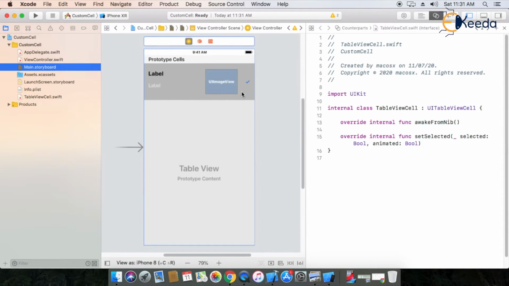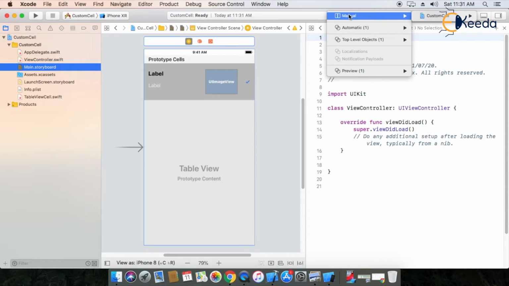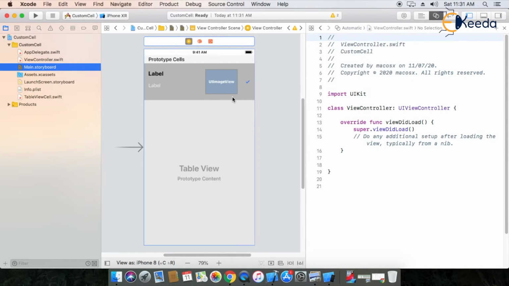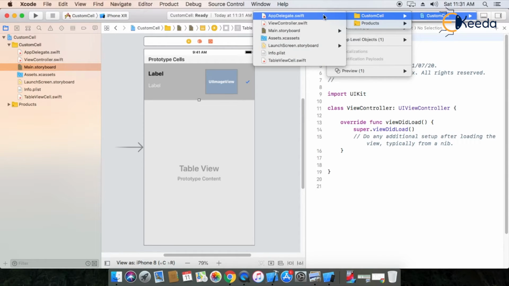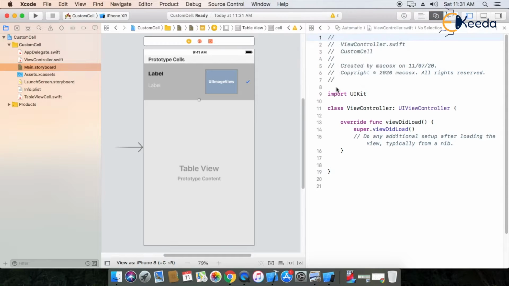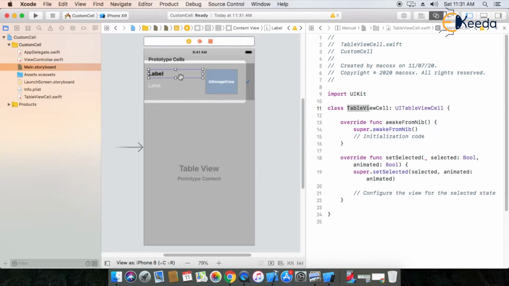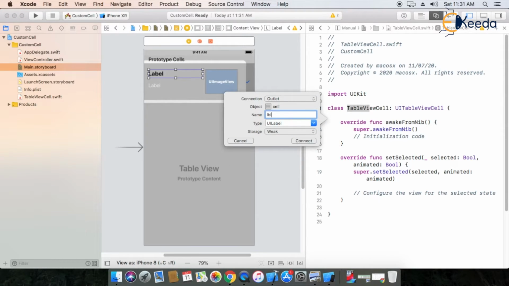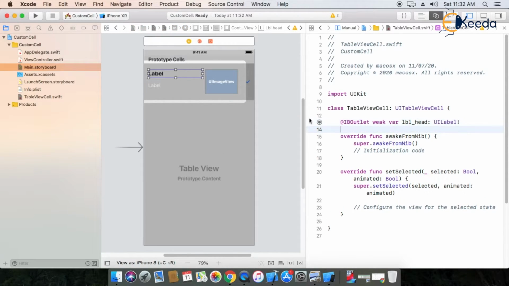Okay, so now let's try to create objects of your controls. First I am selecting your table cell, and according to the cell I have to choose my class, TableViewCell. Now one by one I am creating the different outlets. First I am creating the label for the heading, so I am creating the object lbl_head.